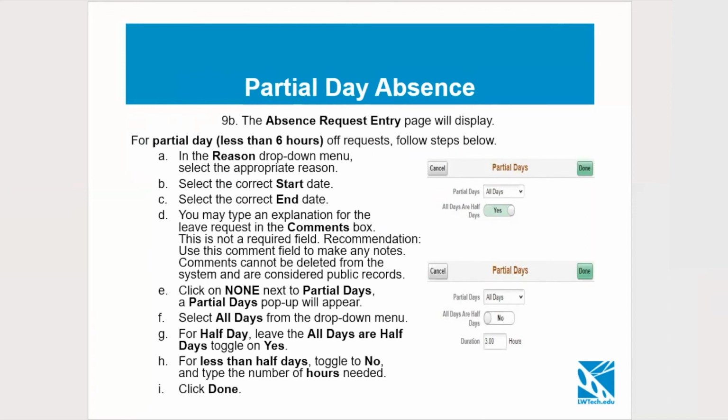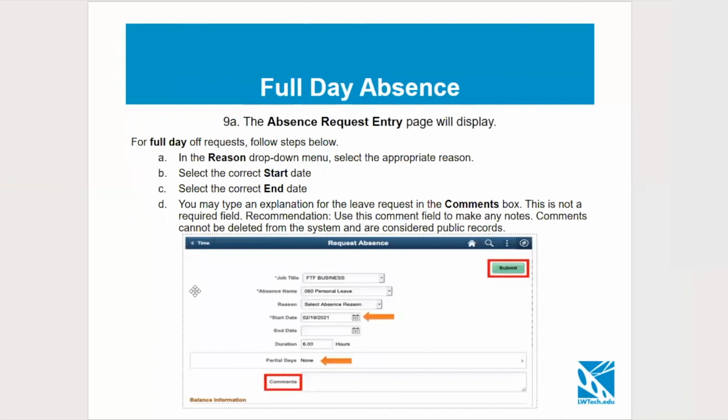Question on providing us examples of how to use FMLA in this submitting absence part. So can you go back to the screenshots that show you where the reason is? Right here where it says reason, there is a drop down and you'd be able to select FMLA there. Unless it's FMLA, you don't have to put any reason code in there. FMLA or the paid FML, which is through Employment Security Department, but we have to record those hours. So that's why it has to have a reason code there.